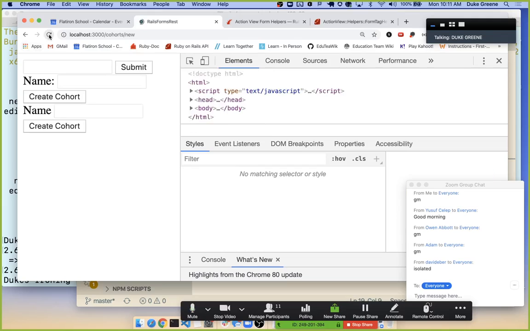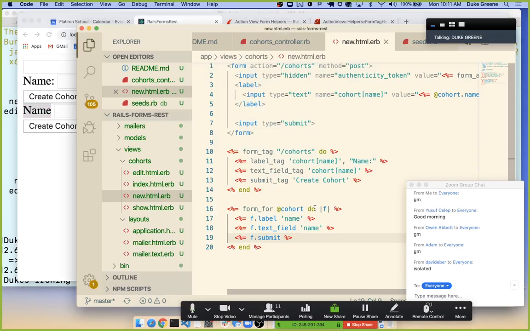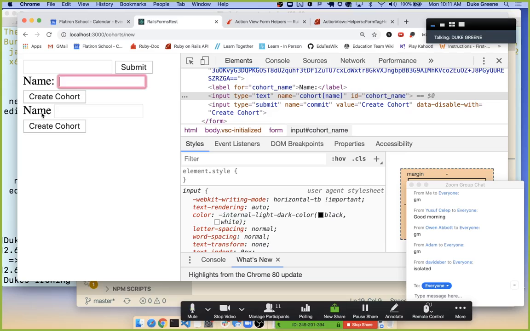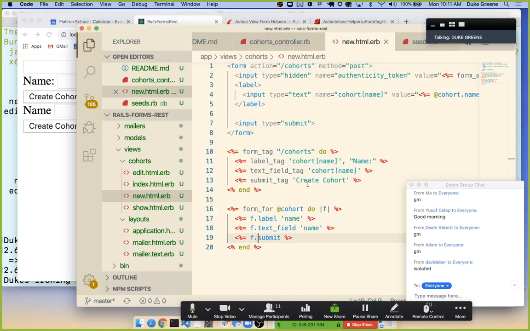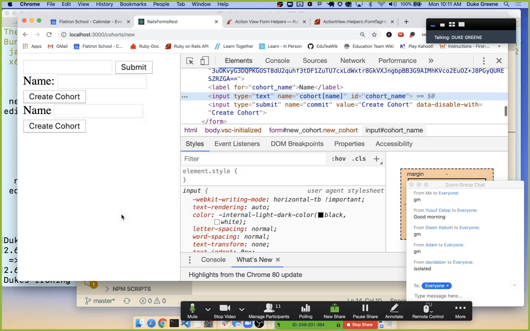Let's refresh. Here's a third form. Let's take a look. First of all, it already capitalized name for us. How helpful is that? Like it knew that. If I click on name, ooh, interesting. So name here is actually going up here to this input. So like with two different forms that are identical on the page, I think I've messed up some of the accessibility stuff. We're going to ignore the label thing for now and just move on to what's happening in the HTML itself. I'm going to click in here, inspect our fields, and this is our cohort name, right?